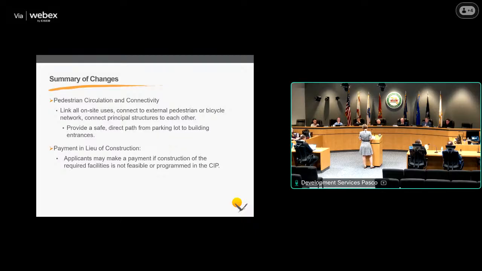A little later in our process in writing this code, we got some feedback that this particular section for the parking lots should require frequency requirements that specify how often sidewalks should be provided within the parking area. We're currently working on adding that into our draft, and we plan on adding it to the draft that we will bring to the Board of County Commissioners.